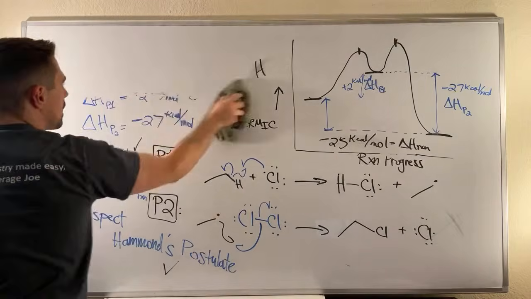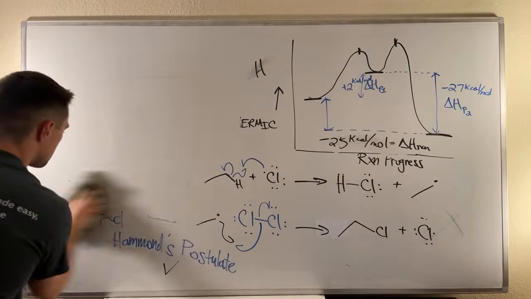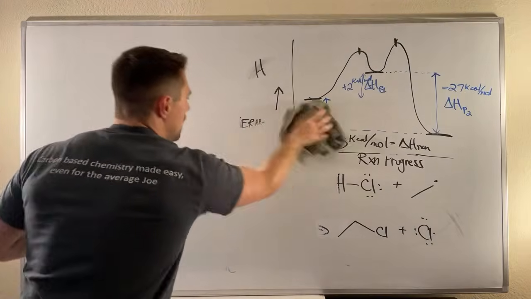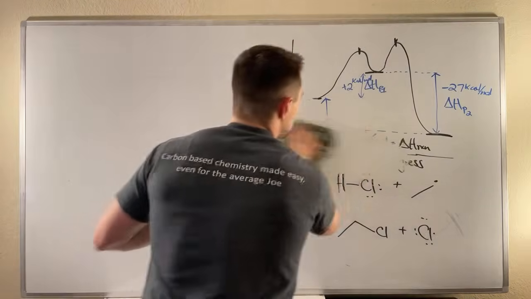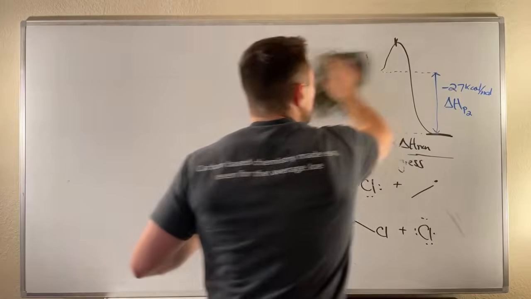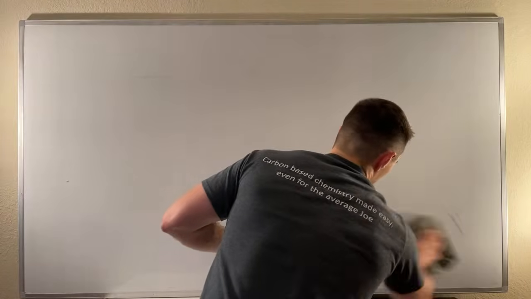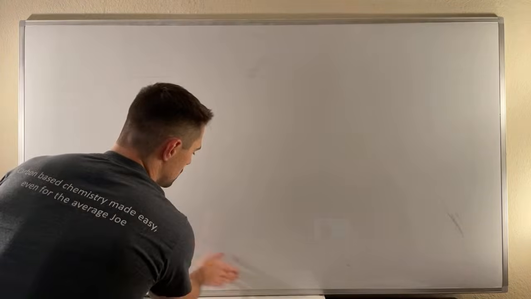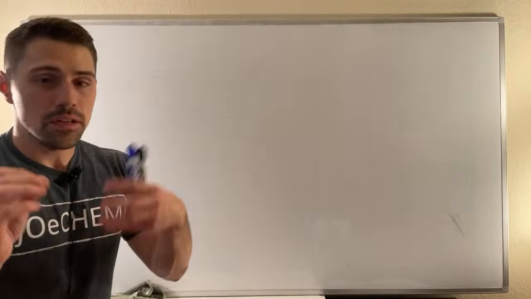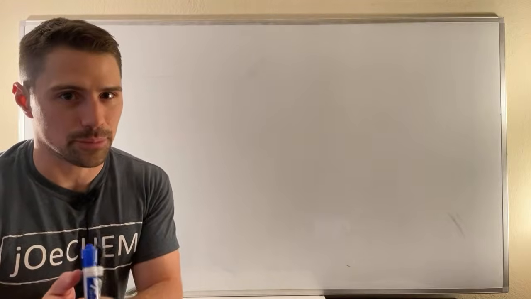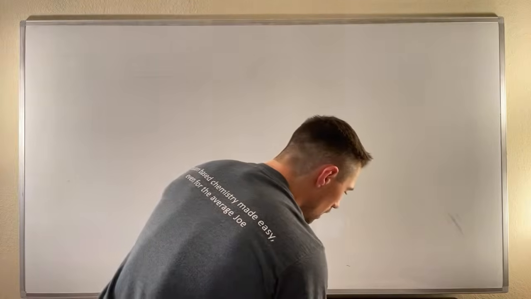Let's keep it going. We've got 3 more. And just to say, you would never have to come up with those energy values. Someone would need to explicitly tell you, hey, this is going to be an endothermic step or an exothermic step. So don't worry about where those +2 and negative 27 kcals per mole came from. That would have been given information. All right.